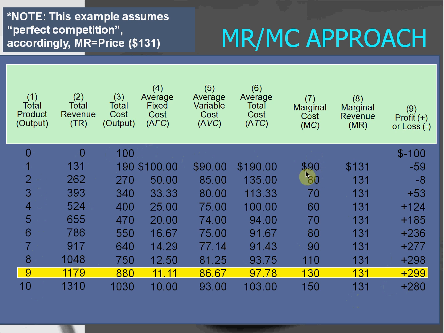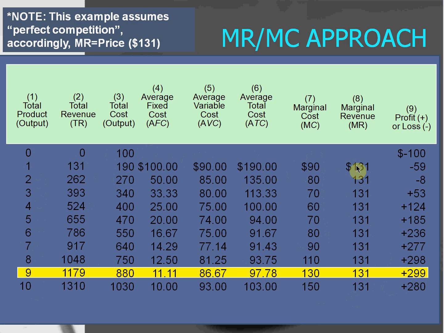Let's look at how this was derived. We have $90 here at the first unit of production. Where did that come from? Notice that the total cost over here in the third column went from 100 to 190. How much did it increase by? It increased by 90. That's the change in the total calculation. We divide that by the change in quantity, which is 1, and we're left with 90. This is how we calculate marginal. We continue to calculate this for all of the successive numbers in output quantities. Marginal revenue is going to again stay the same here at 131.